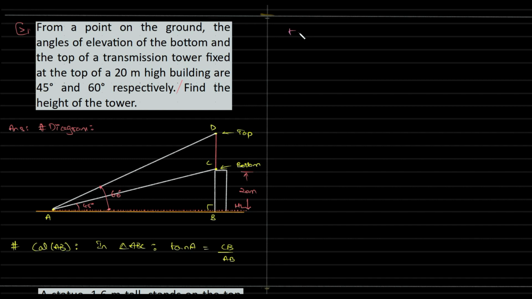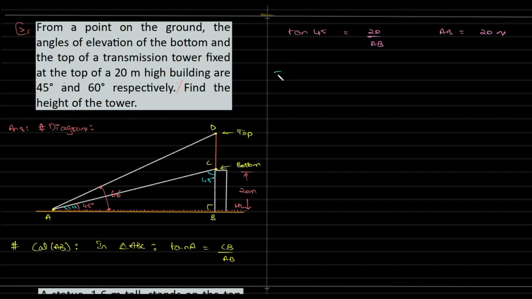So tan 45 degrees is 20 by AB. Tan 45 is 1. So AB is equal to 20 meters. Makes sense. Okay, so this is 45 degrees, and this will be 45 degrees. So this is an isosceles right angle triangle. Even this has to be the same length as this. My diagram does not make it so, but yes, these two lengths had to be the same.